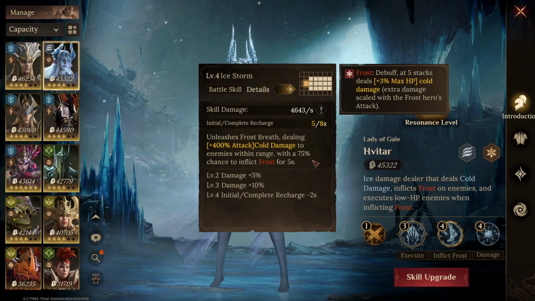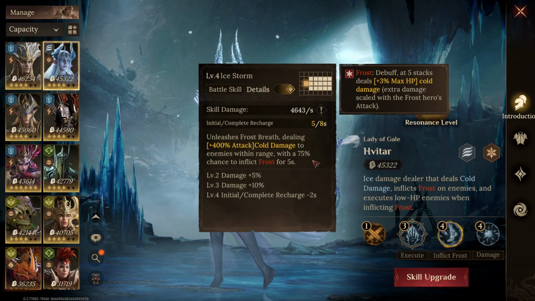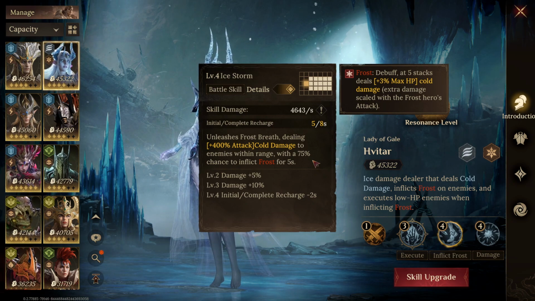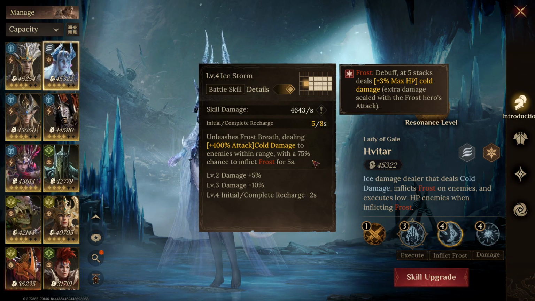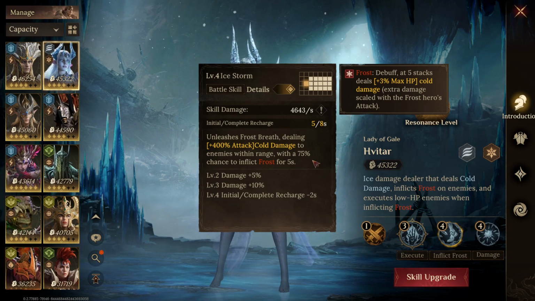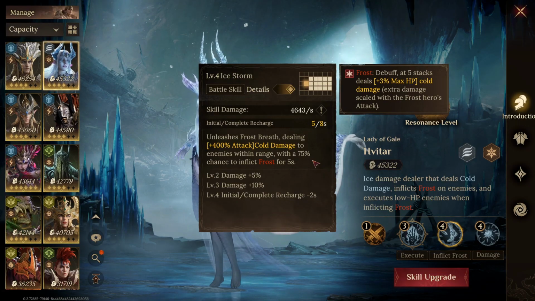So don't build her with enlightenment, don't build her with accuracy, sorry guys. No enlightenment, no accuracy, but with crit, because this is what she is designed for. She is a nuker. Build her with as much attack and as much crit as possible, and that's it. And she will shine.